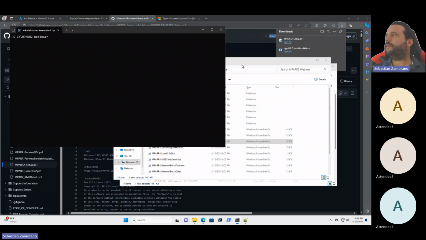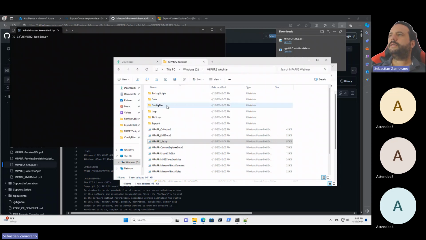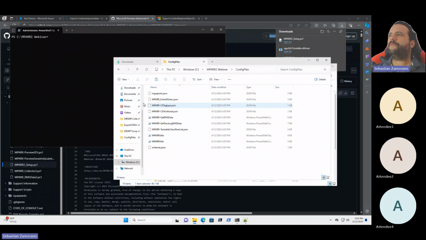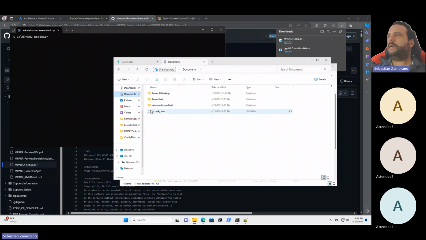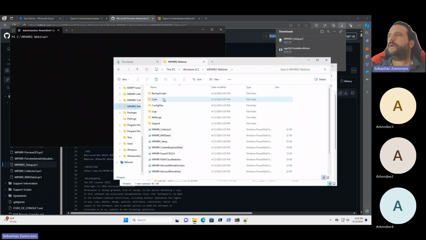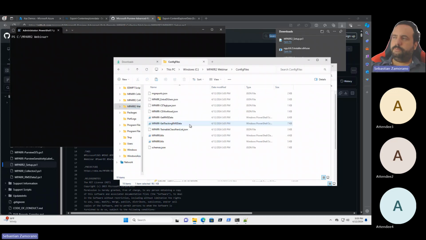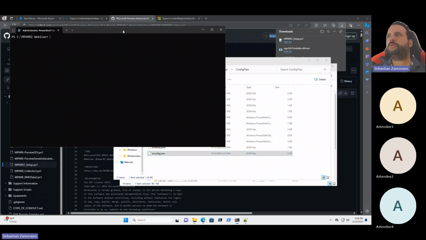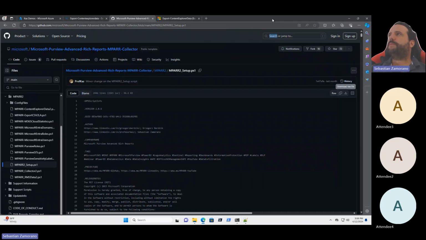And the only thing that I need here, that I take from a previous configuration, is my LA config file that contains the configuration for my tenant. That is the only thing that I'm getting from outside. Okay, we are ready to go. What happened? Let's go step by step.